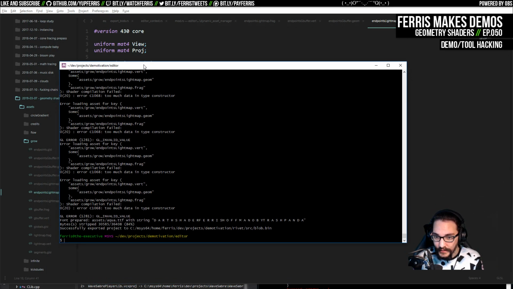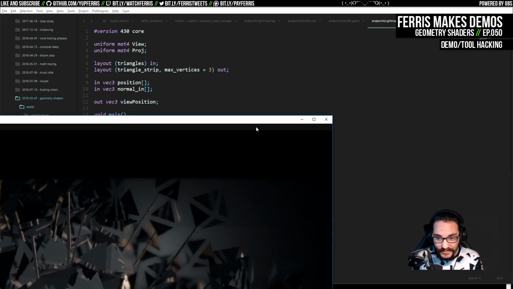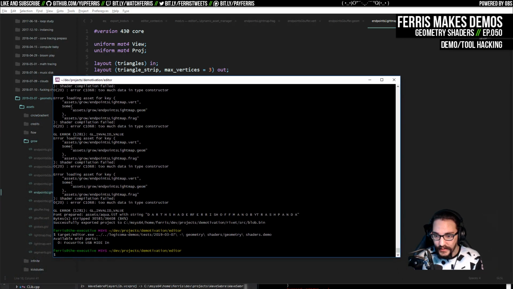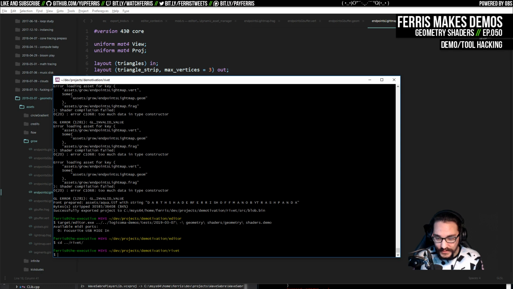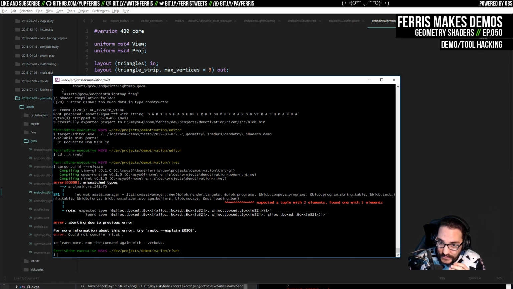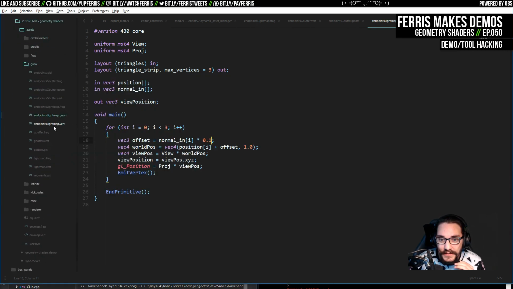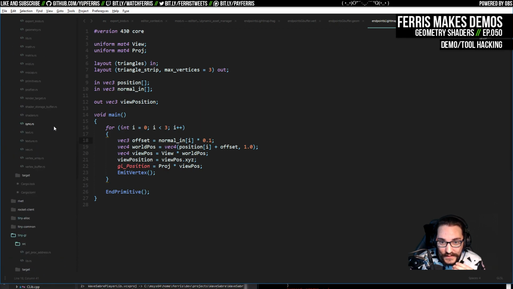So from the editor thing, actually I do see some GL errors. I think that's because the thing didn't compile before, so I'm just going to run this again, make sure that's not the case. Good, no new errors. I'm going to go to Rivet, which is this part that builds the stuff. Cargo build release. And yeah, so now the asset manager implementation in the intro needs to be updated, which is exactly what we expect. So if I go into Rivet, I think it's all just in main.